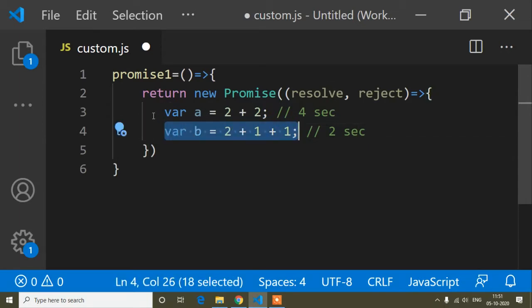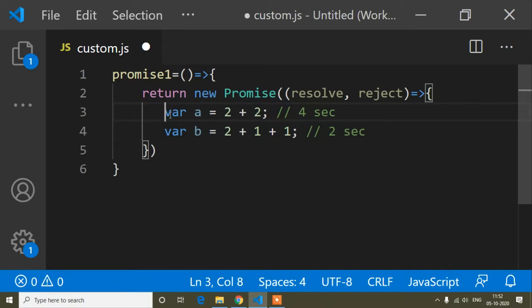If it is synchronous, it will execute this line first, even though it takes more time, and then the next line.